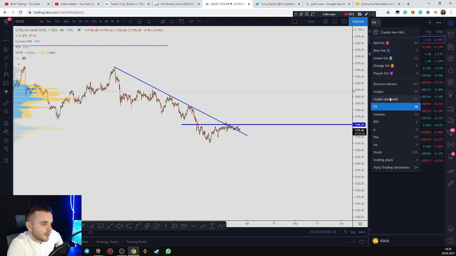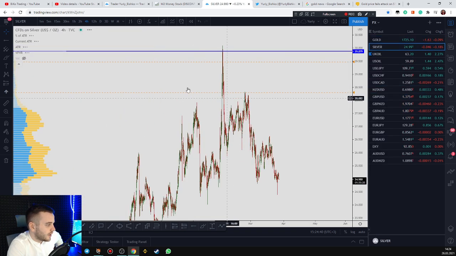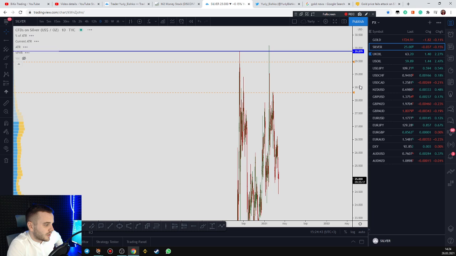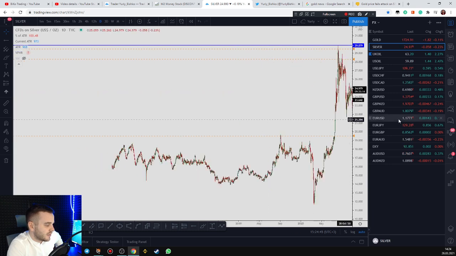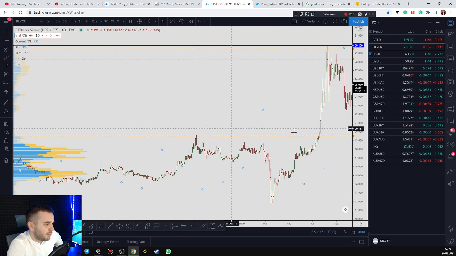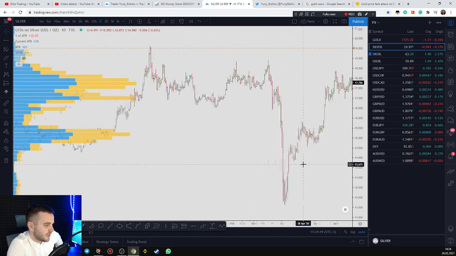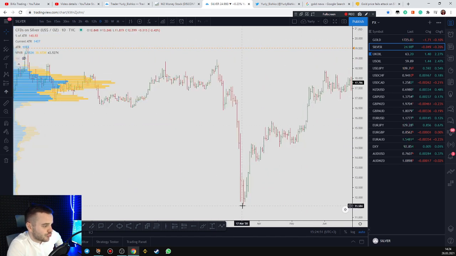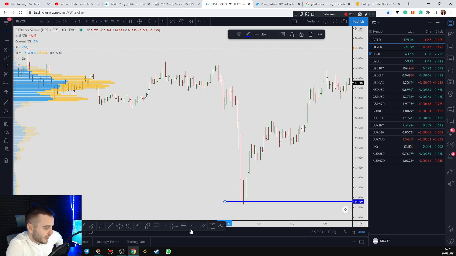Example here on silver. Take a look at silver, and as you can see, before silver started a powerful uprise, it did a huge drop, a massive drop. Here this massive drop was minus 30%. If gold will do something like this, and you would see that price stopped dropping, the last candle is, as you can see here, 473% of ATR.